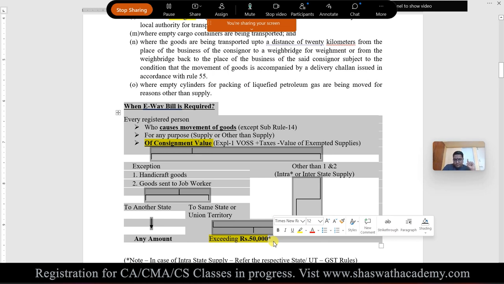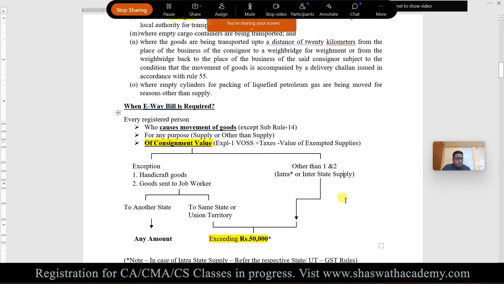as an evaluator I have come across. Not as a teacher, as an evaluator, I have come across this. The majority of the students are writing interstate supply is compulsory. Refer to the suggested answers given by ICAI. You need not trust Seetharaman. Validate the source. Refer to the institute study material. Anywhere in the institute study material are they saying interstate supply e-way bill is mandatory?